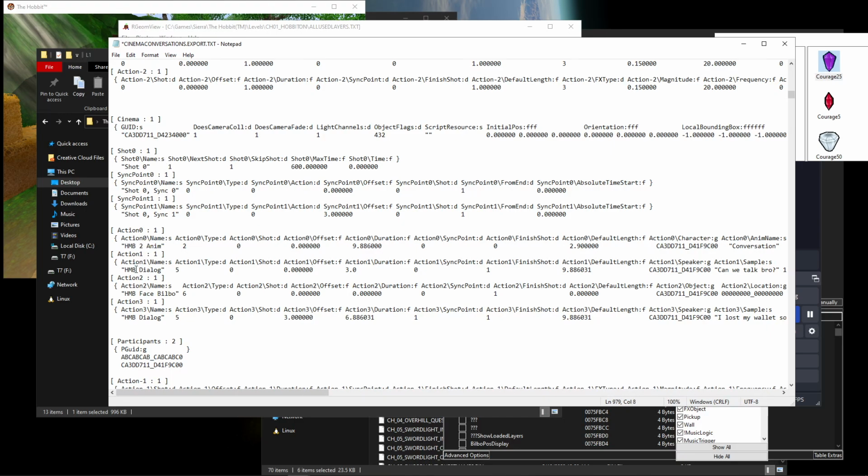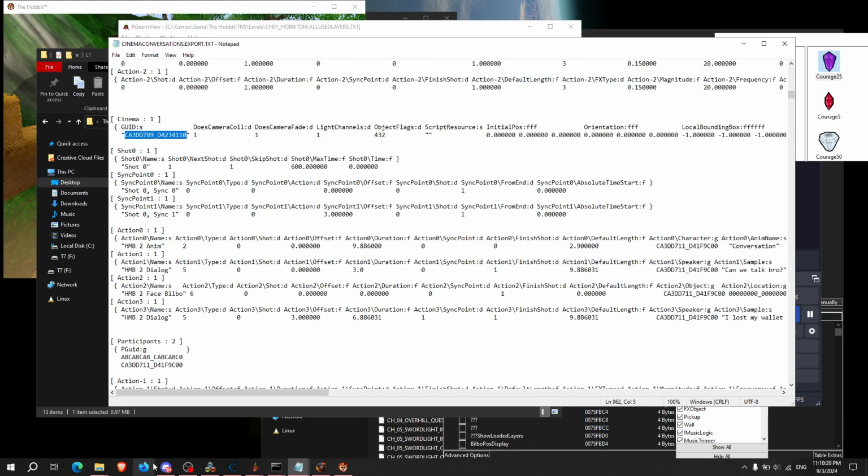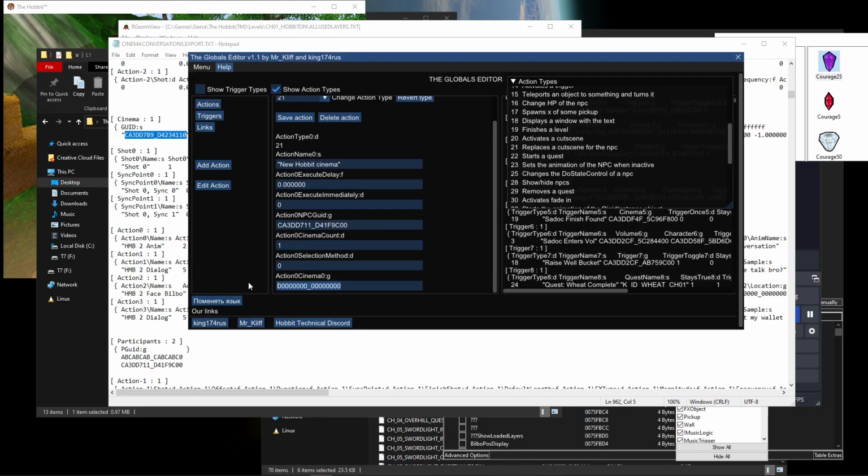HMB2, and let's do it like this, so it's simple for us. And then we change the GUI ID as well. So make sure that it's unique. So to do that, I have no idea. Let's put here like 89 and here let's put 11. Okay, we copy the cinema. We put it in here and we save the action.